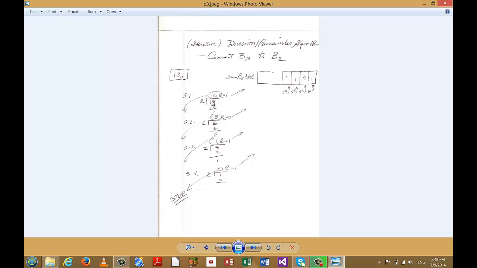I'll need to get the integer quotient, which in this case 2 into 13 gives me an integer quotient of 6, and I'll have to divide a second time using a different division operator in order to isolate or capture this remainder. So I'm going to have to divide 13 by 2 twice, once with the slash operator, once with the percent operator, to get the quotient and the remainder as separate values.